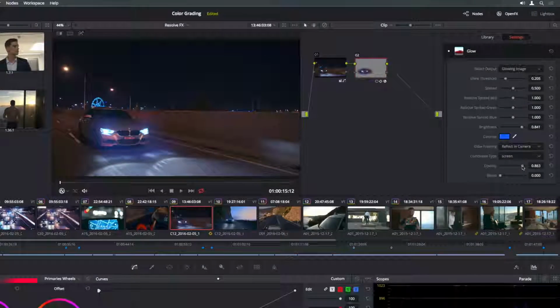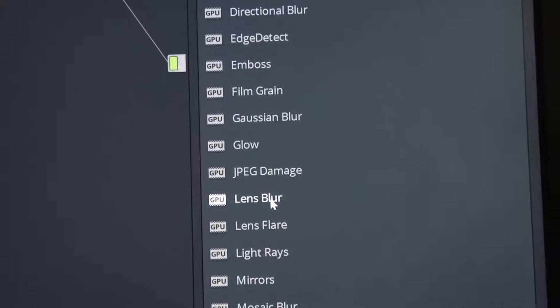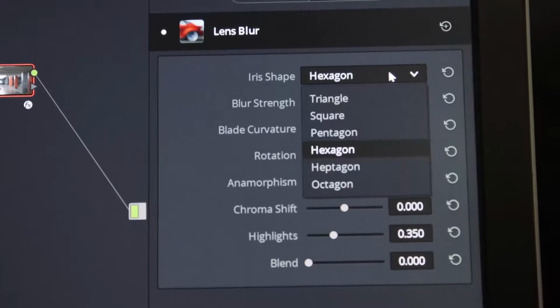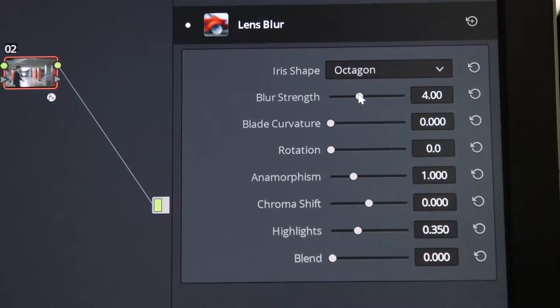And to talk specifically about one, the difference between applying a Gaussian blur to one clip that you might find in our secondary tools, as opposed to applying a lens blur with Resolve FX. The lens blur tool allows you to choose the bokeh shape of the artificial lens we're adding. It allows you to change the chroma shift of the lens. If you're working with a lens that might have been made a few decades ago that has a different type of chroma shift, you can actually artificially match that to whatever your lens is by working with our sliders. So Resolve effects are amazing drag and drop effects that we've added ourselves into Resolve this year.